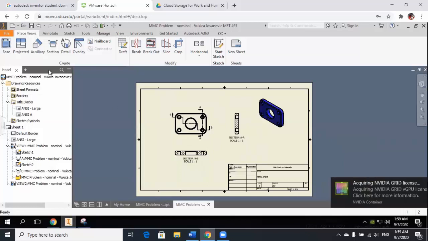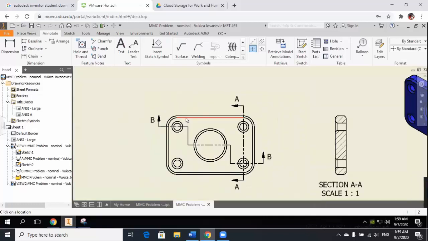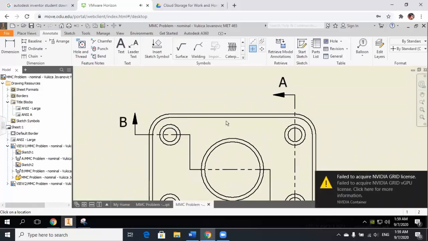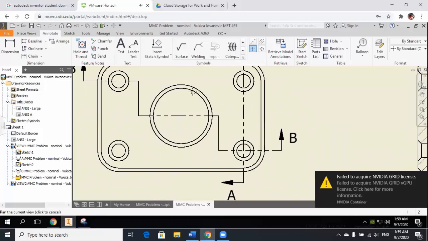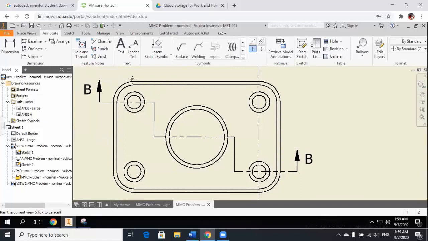So now first step is to annotate all these circles that we have. Okay, so I'm going to click on this center mark, and I'm clicking everywhere, wherever I see circles and the big circles. So I need to do that.